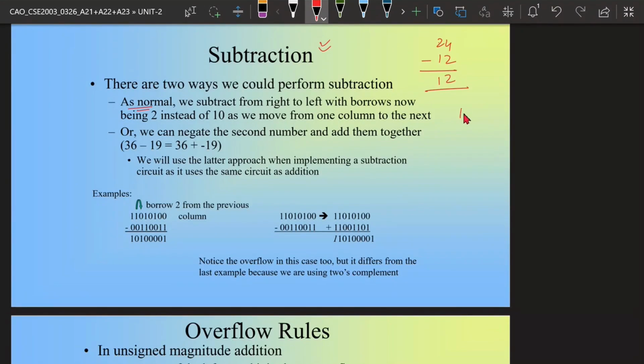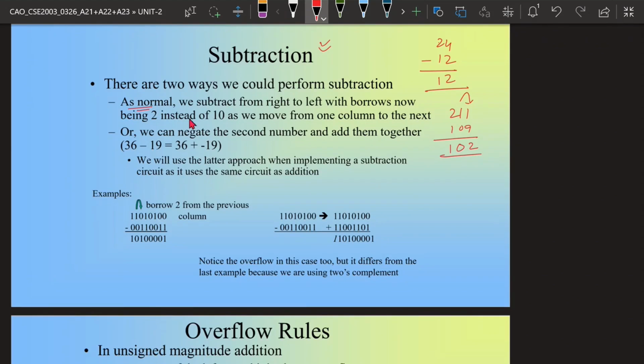Next, suppose 210 is there, and we want to subtract 109. When we subtract 1 minus 9, it is not possible, so we need to take a borrow from here. So 10 is borrowed and it becomes 11. 11 minus 9 is 2. Then it is 0 now. 0 minus 0 is 0. Then 2 minus 1 is 1. So this will be the result. So here the borrowing concept is used.